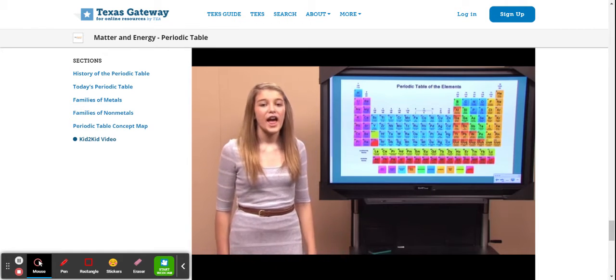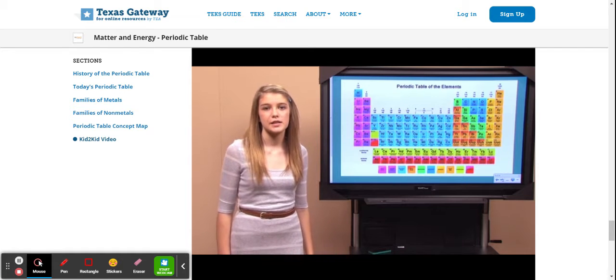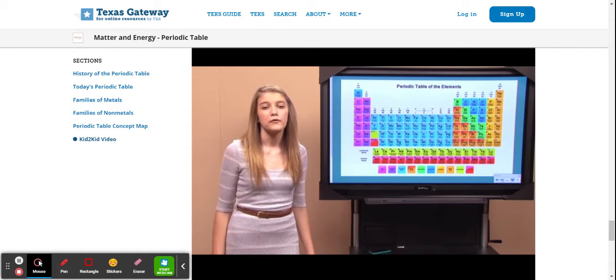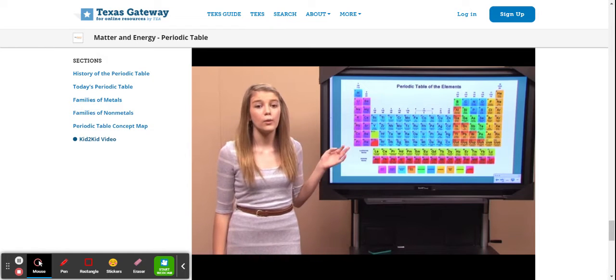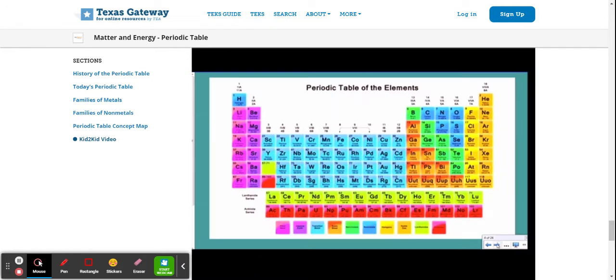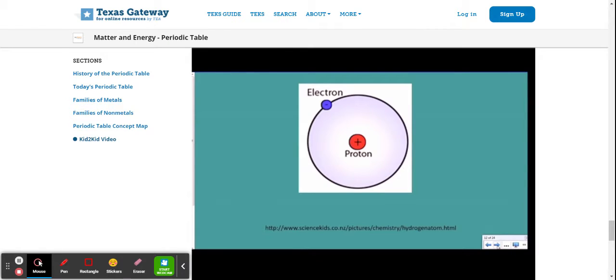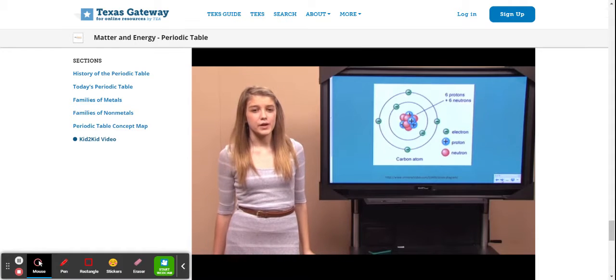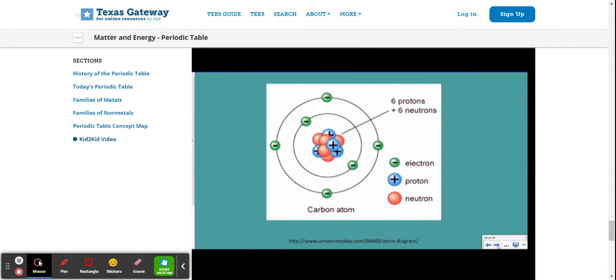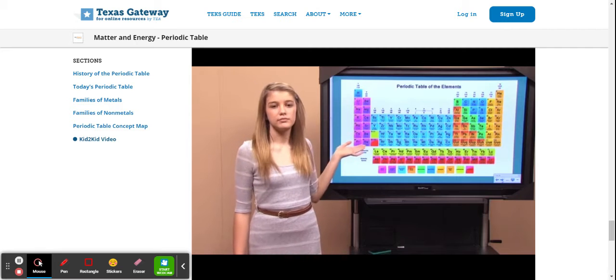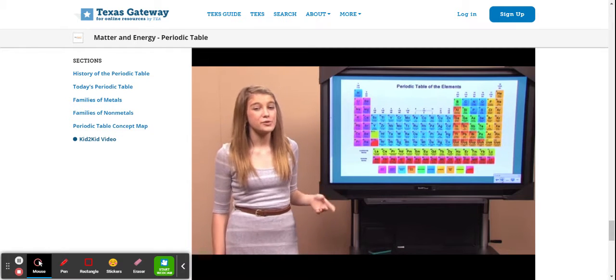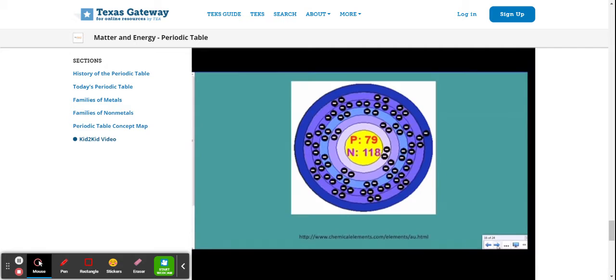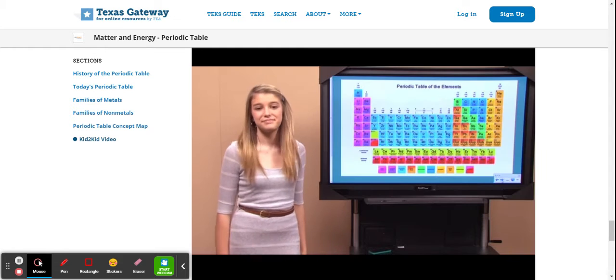Alright, you get it. And remember how we said protons and neutrons have mass, but electrons don't? Well, the further down the periodic table you go, the more protons and neutrons are in the atom, so the heavier it gets. So hydrogen up there is the lightest because it only has 1 proton. Carbon has 6 protons and 6 neutrons. This gives it a mass of 12. So it's further down the table. Gold is down there because it's a pretty heavy element. It has 79 protons and a total atomic mass of 197. So it's even further down the line.